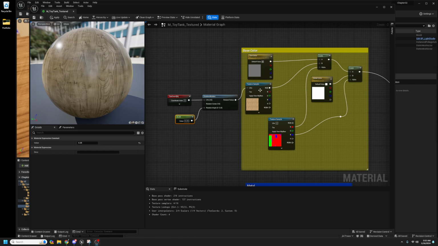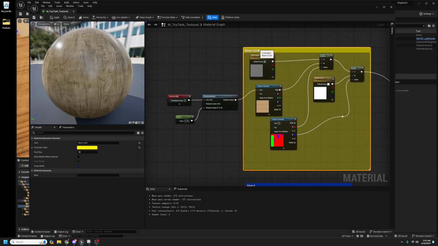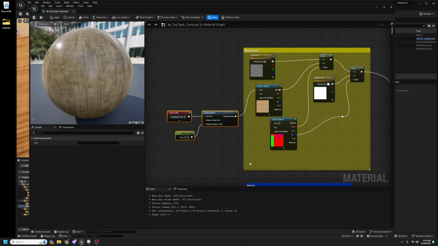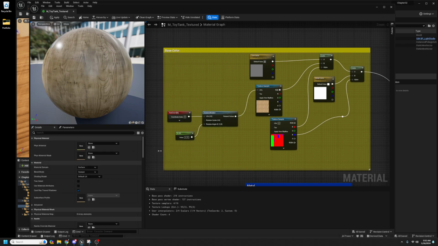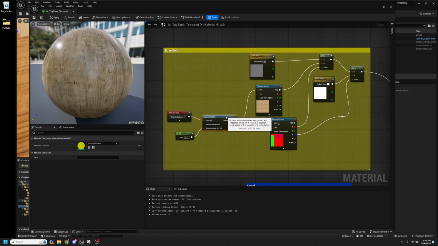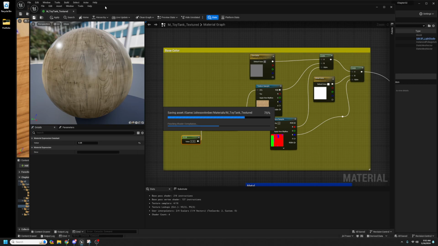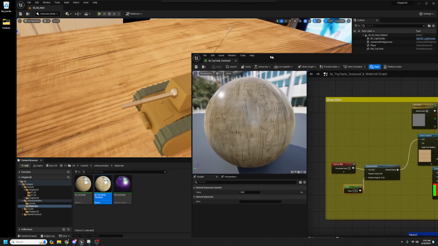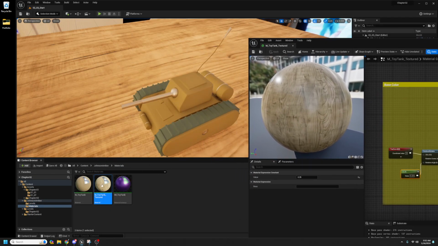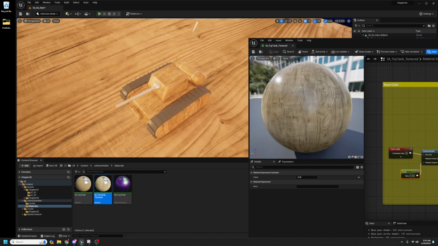Next, let's make our tire color have a little bit more variation as well. Let's add those into it. It's getting more complicated, so it's not just a flat color. If you do want to see what this looks like, we can save it, and we can apply it. You can see our nice wood. But let's focus on those tires.